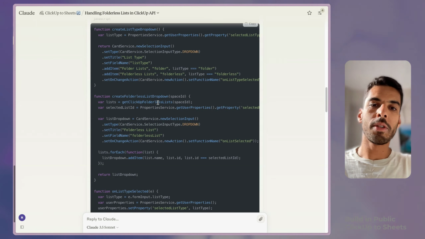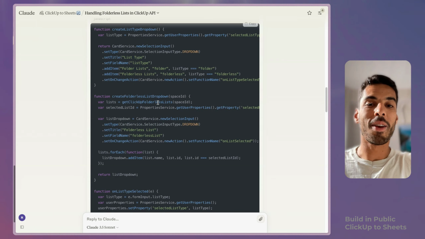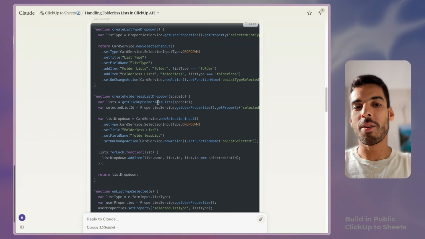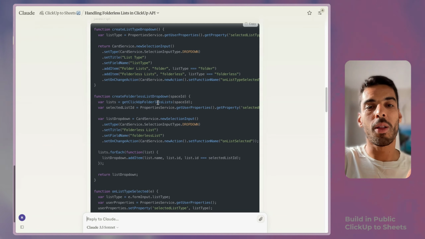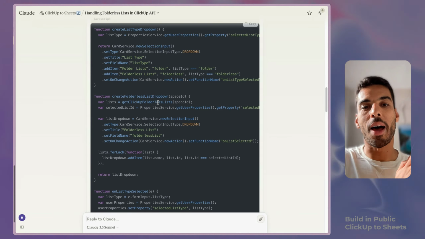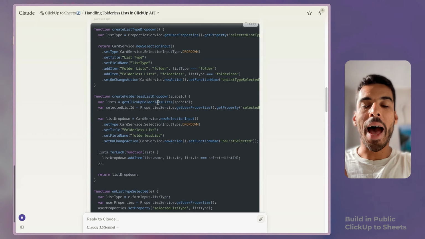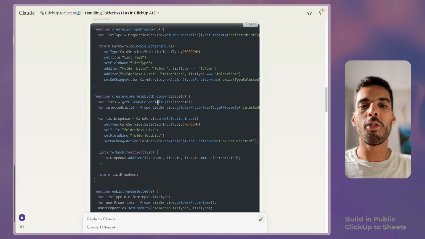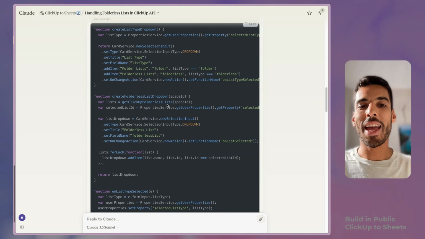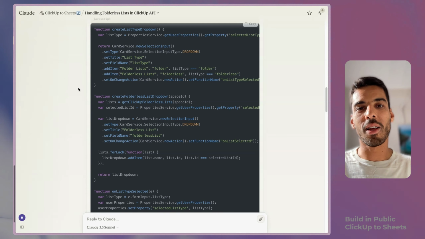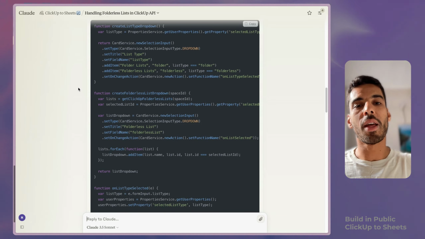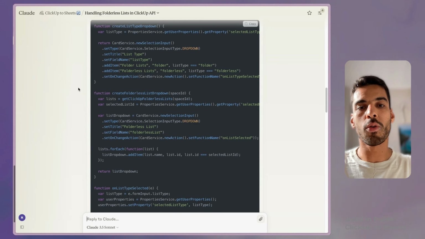And obviously this opens up a lot of opportunities for people that don't know about code. But I want to disclaim something. Again, I know quite well the ClickUp API. I know quite well how ClickUp works. I know quite well how Google Sheet works. And I do have basics of coding. So I know about HTML, CSS. And now because I've been using Claude, I know a little bit about JavaScript and functions and how to create functions for Google Workspace.